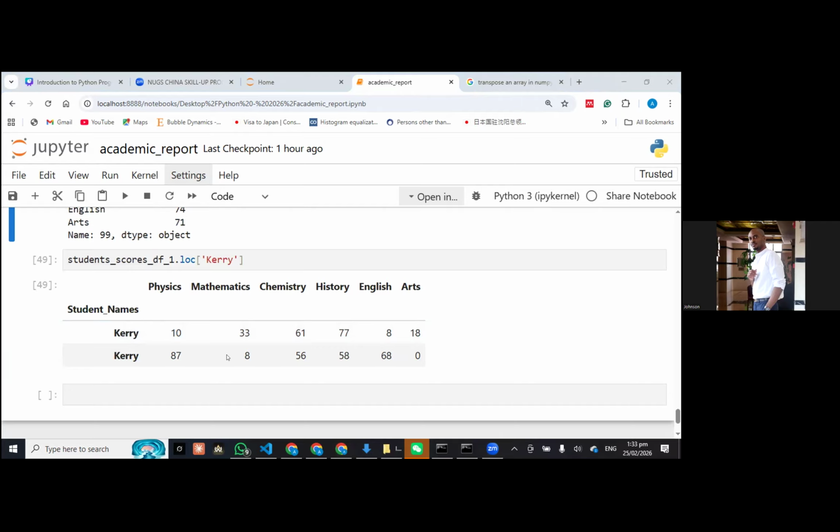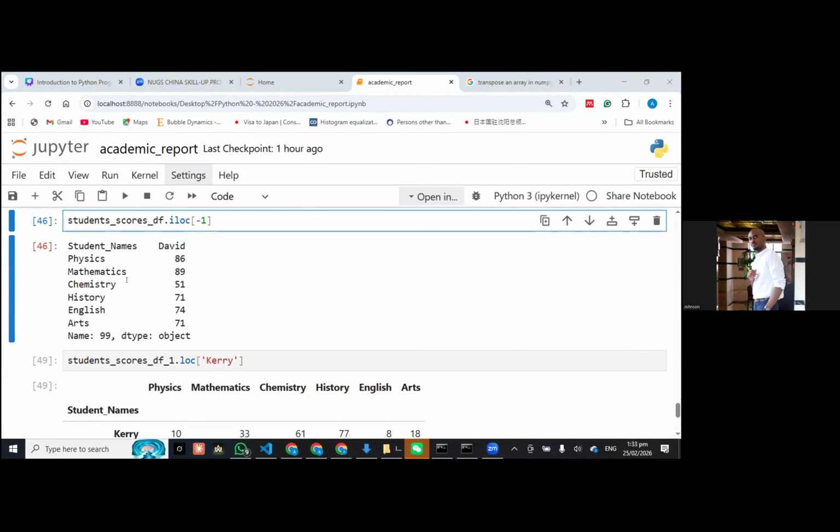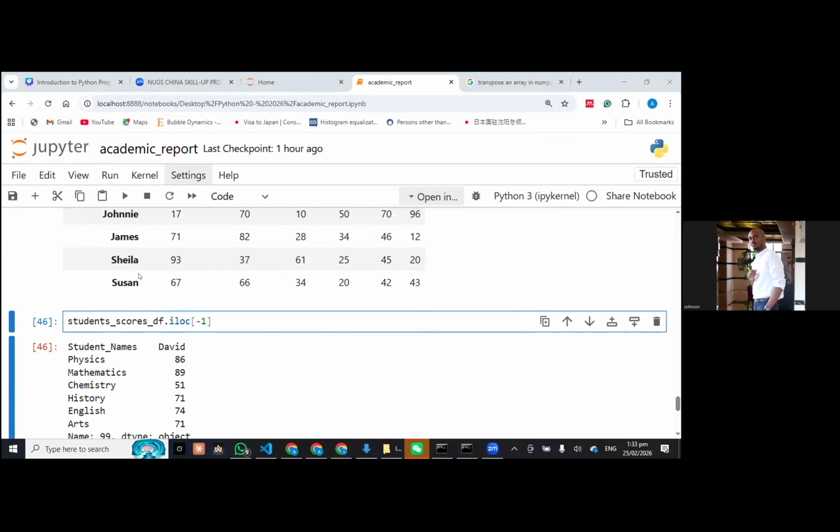Exactly, Mano. So iloc uses index location. It uses the index to get the location. And then we have the label location. For the label one, you are going to use the name, but for it to work, you need to have made it the index like I did here.